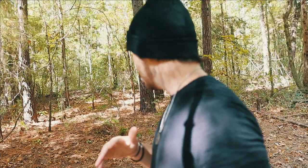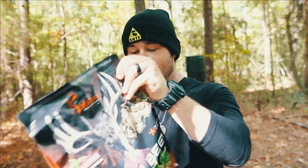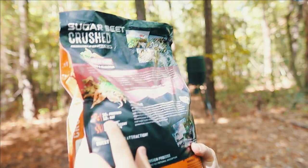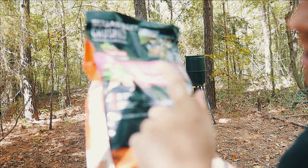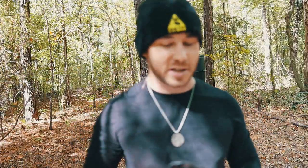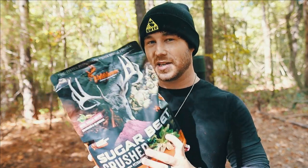These piles are going to be pretty big and pretty noticeable — that is a giant red pile that the camera is going to have no problem picking up. Now here's the next one: the real sugar beets. Let's look at the nutrition facts — this is 16% protein, 12% fat, so still really good with airborne extreme scent. It's made out of real sugar beets with a few added ingredients to make it a little bit sweeter. This was the exact same price — $10.47 — another one from Wild Game Innovations.